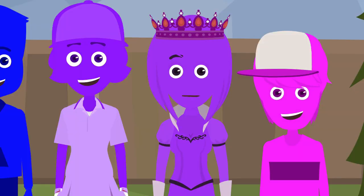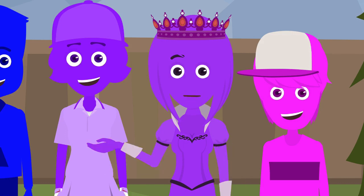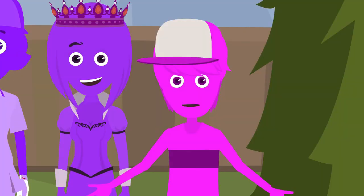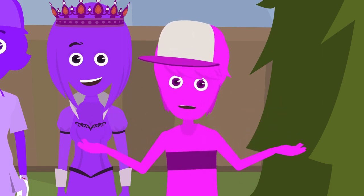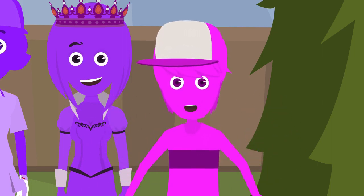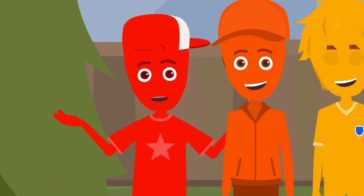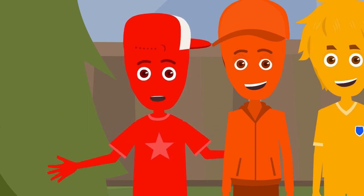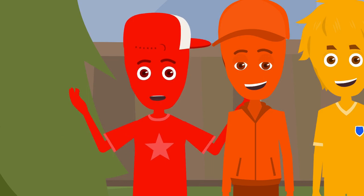And I'm purple, the purple-red color. I connect violet with our friend red, completing the circle of colors. And I'm magenta, the final piece of the puzzle. I blend purple and red, creating a vibrant and eye-catching hue. So, as you can see, the color wheel is a magnificent tool that helps us understand the relationships between colors. It's the foundation of art, design, and so much more.